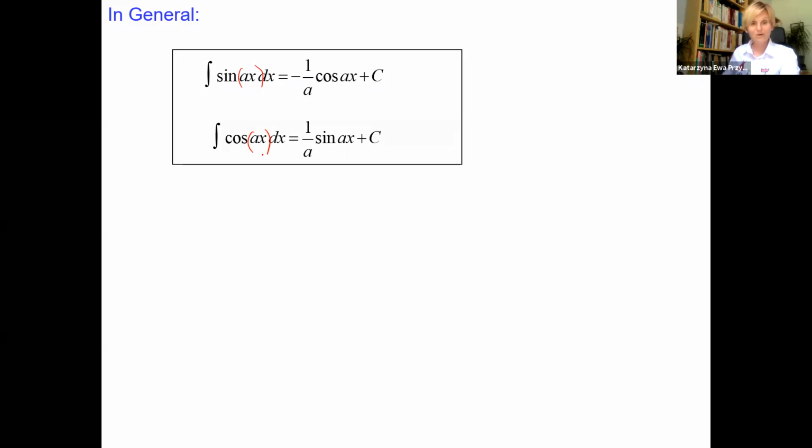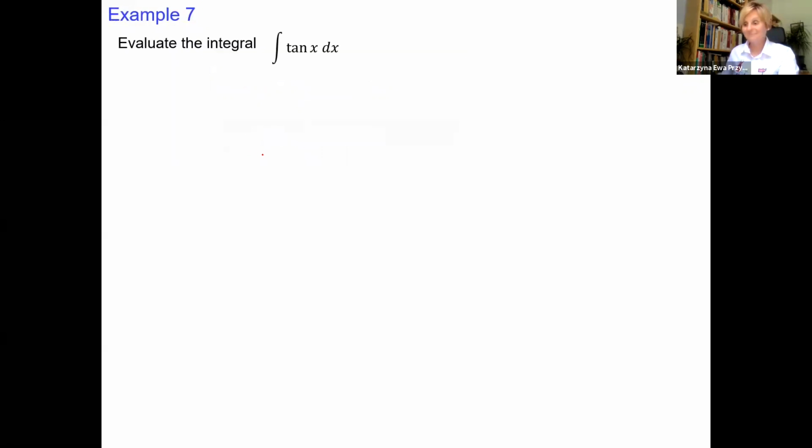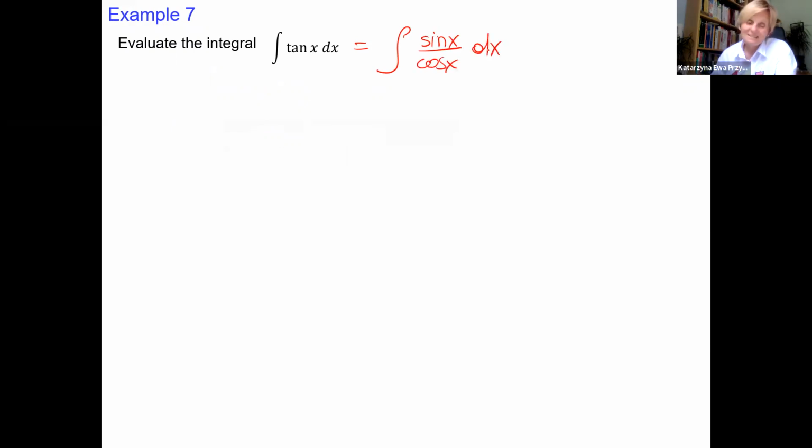Okay. Couple of more integrals and we will be done with this section. Finally, tangent of x. I did mention it a couple of times. First of all, we will rewrite it as sine of x over cosine of x, because tangent on its own will not be helpful in this case. And now I see sine of x and cosine of x. Theoretically, both of them are not compound functions, they are just simple functions. But if we look closer, I do have sine of x, and we do have 1 over cosine of x.